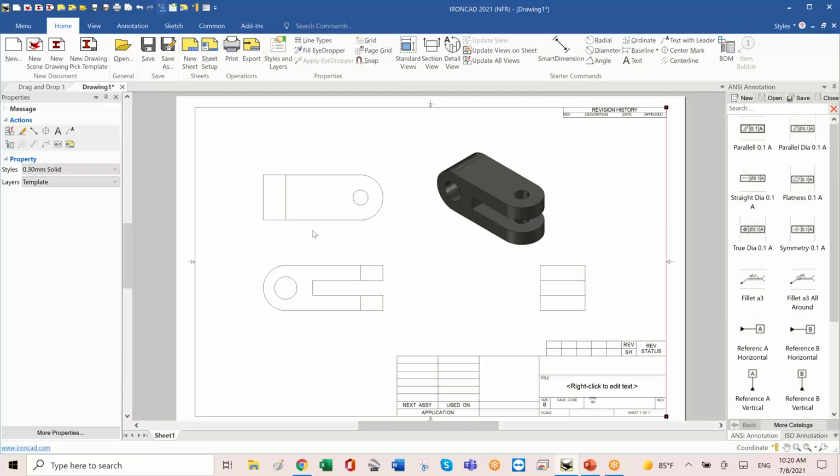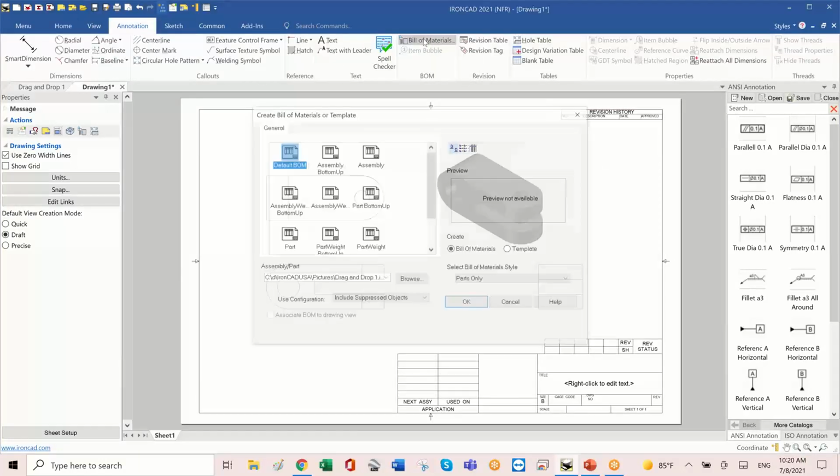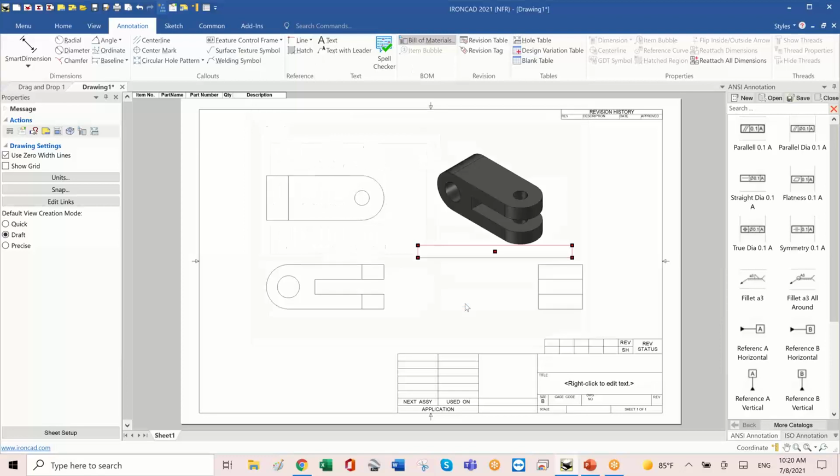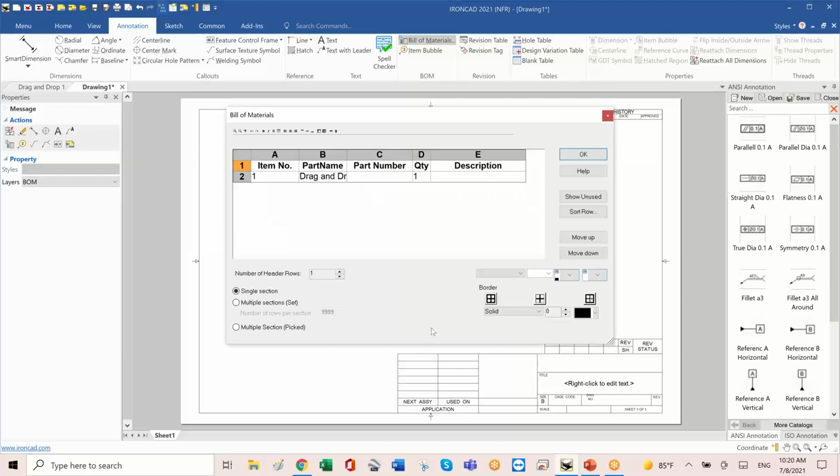This is his lesson, but I'm going to add one little thing to this for folks that need to do this. In the 2D world, I would like to add a bill of material to this part. This is manually how I do it. There's only one part on this table, and I'd like to know how much that part weighs because I need to order material.